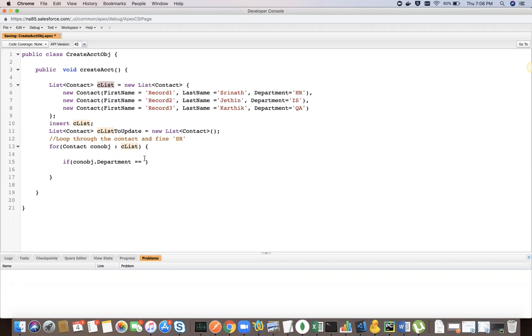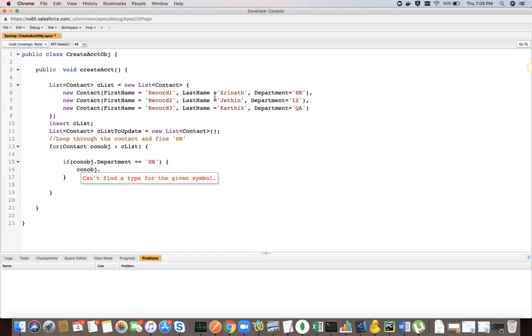If department equal to HR, then I'm updating that object. You can update con object dot, you don't have to replace the department.